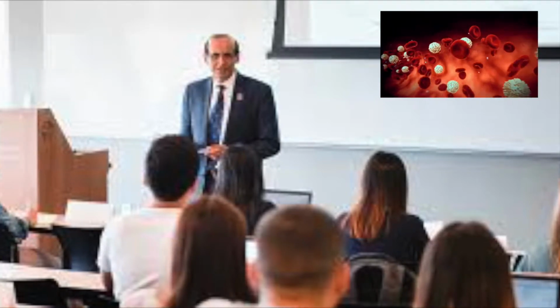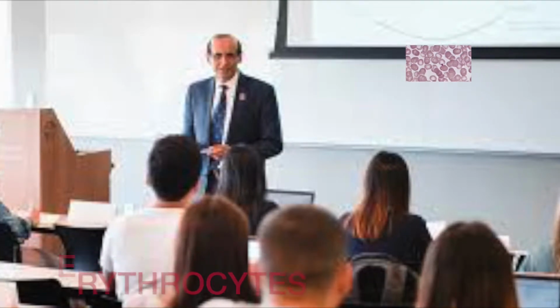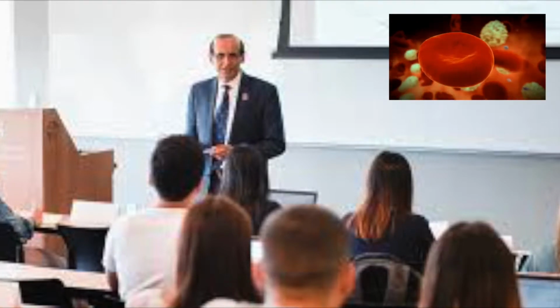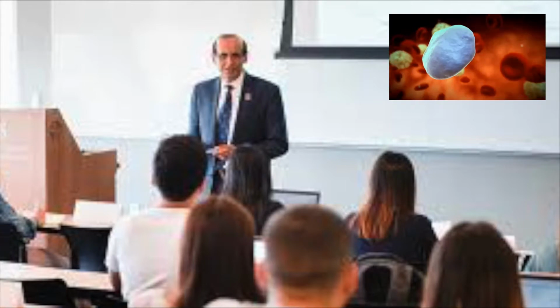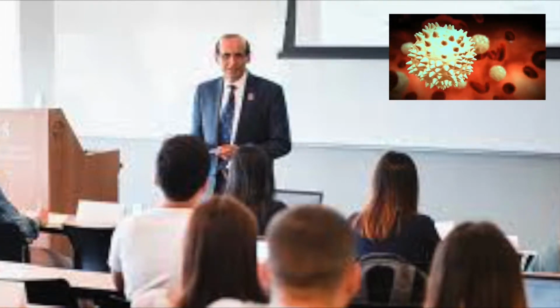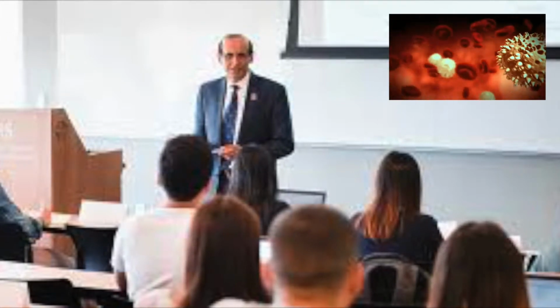But most stem cells become red blood cells, or erythrocytes. They're the most numerous. As I mentioned before, there are about 700 to every 1 white blood cell. So the red cells give blood the color red, and they're important for what we call blood typing. And blood typing is what I want to get going on today.